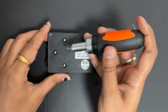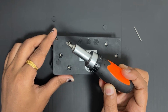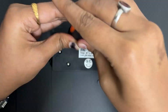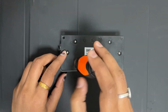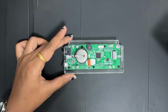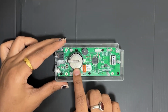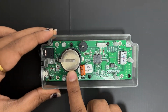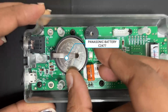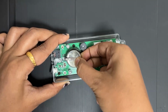Remove the screws. So to remove the screws, we need to have a crosshead screwdriver, a Phillips crosshead screwdriver. After removing all the screws, we'll remove the back cover. Now we'll remove this battery. So this is the battery, which is a Panasonic battery, C2477 specification. So we'll remove the battery by lifting this clamp.